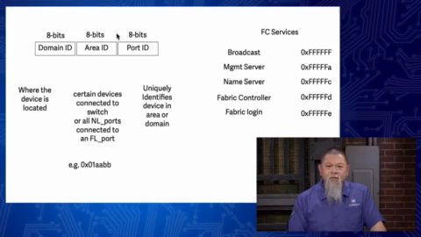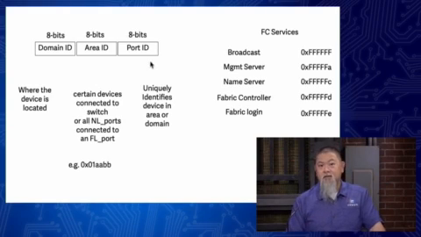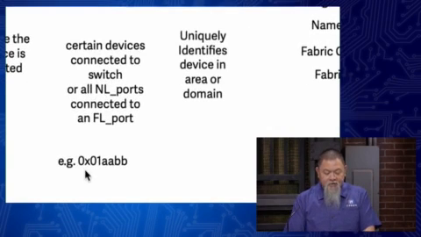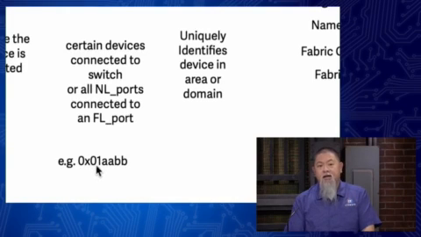Yeah. So I put a little bit more detail on here than what you'll probably get on the exam, but just kind of realize that it also matches up almost to the IP address. Not exactly, but fairly close. So port ID would be like a host ID, okay? Area would be like a subnet, and then domain would be like your network ID, okay? So kind of think about it like that. We're not spending too much time, but each one of these sections essentially gives us a 24-bit identifier that's normally written in hexadecimal numbers, okay, is what we're seeing here. And this is the easiest way to make sure that you understand the formatting of the FCID here, okay, which is the 0x and then the actual number here.